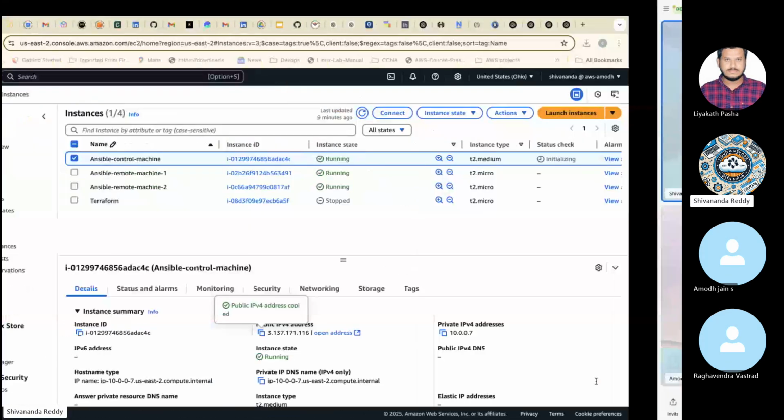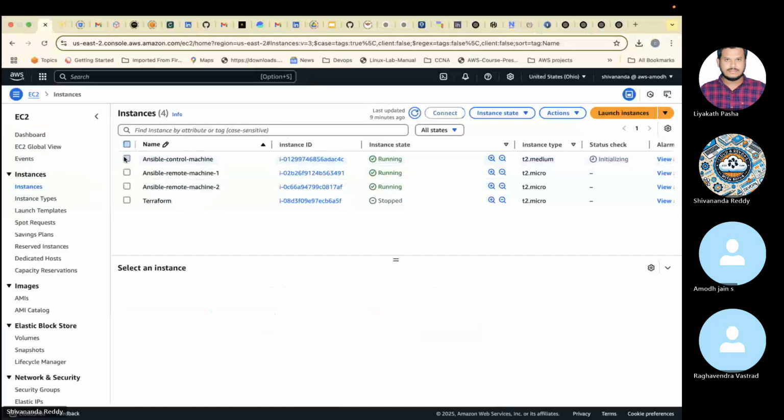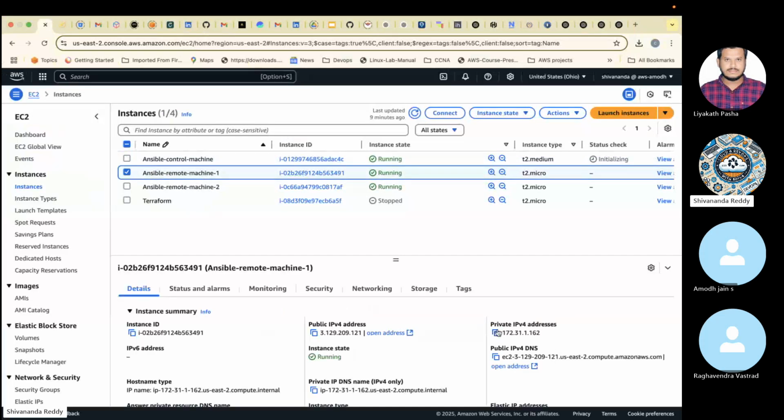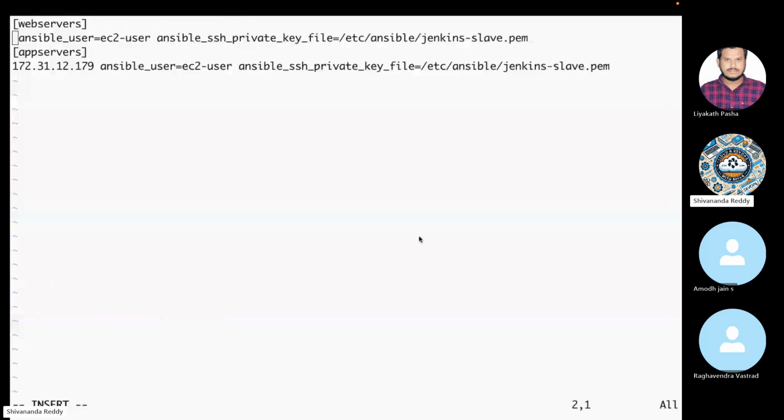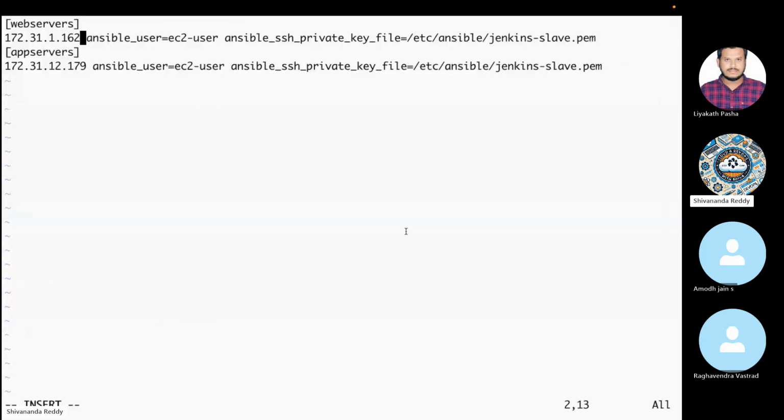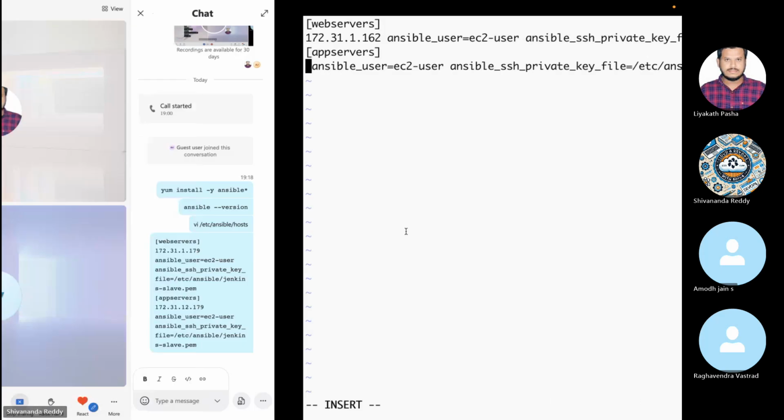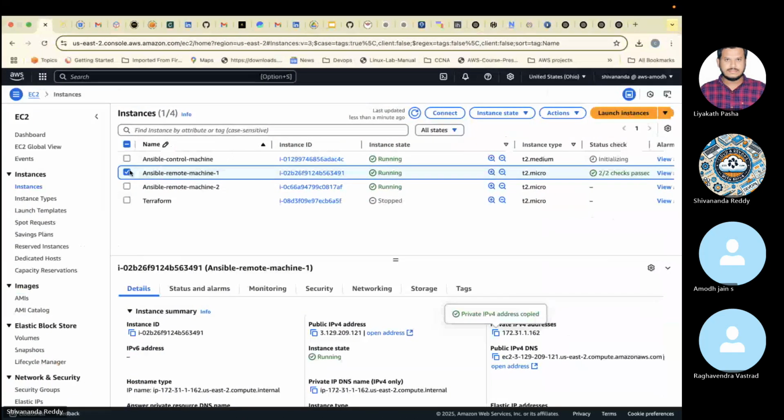Okay, let me copy and paste the IP. Remote machine 1, this is the private IP. Copy this IP and paste it. In a similar way, change the second server IP.